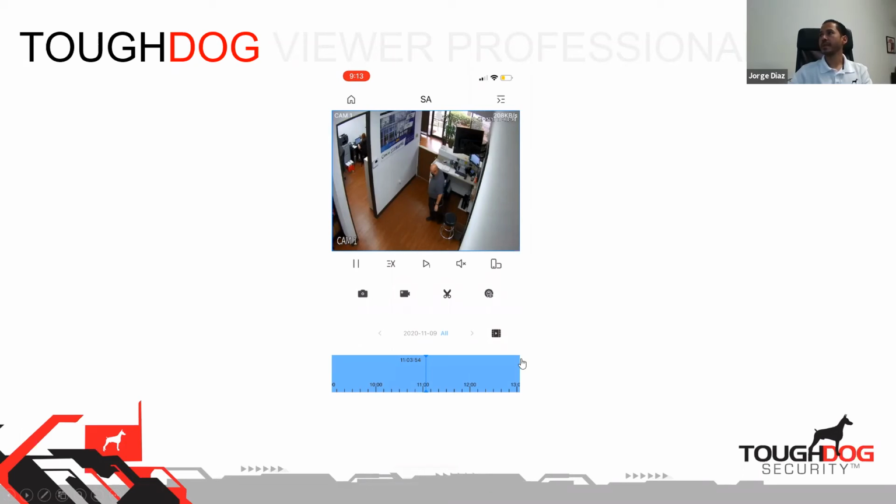All right, so it's very easy to use. It allows you to navigate quicker. Also, if you see these arrowheads here, you don't have to go into the calendar and choose a date. If you tap on these arrowheads to the left or to the right of the date, that'll take you to the next day, next day, next day, or the day before. So you can use that as well.